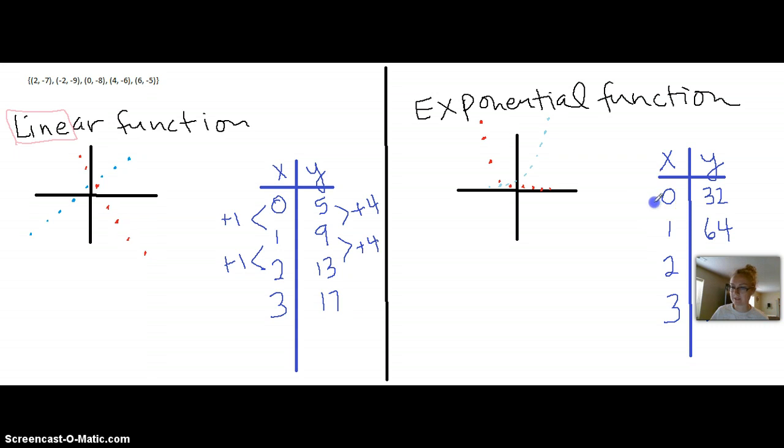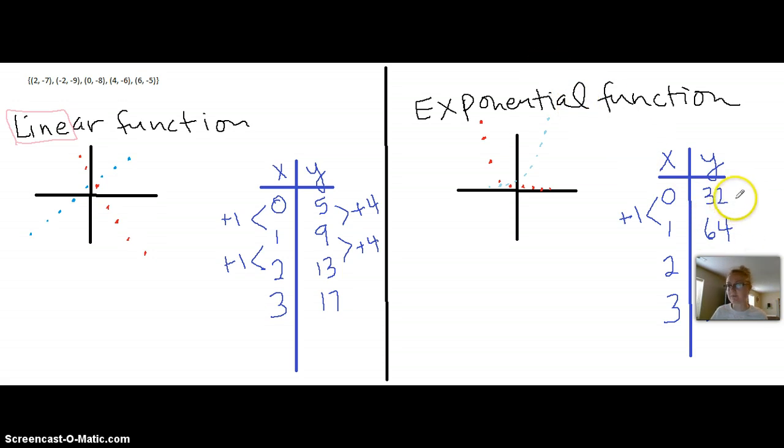So, okay, let's do the same thing we did last time. We notice when we go from 0 to 1, how much do we add? From 32 to get to 64, we had to add 32. But you'll notice to get from 64 to 128, we have to add a lot more than 32. So instead of adding the same amount every time, you'll notice that we'll be multiplying by a number over and over. That number is called the common ratio.